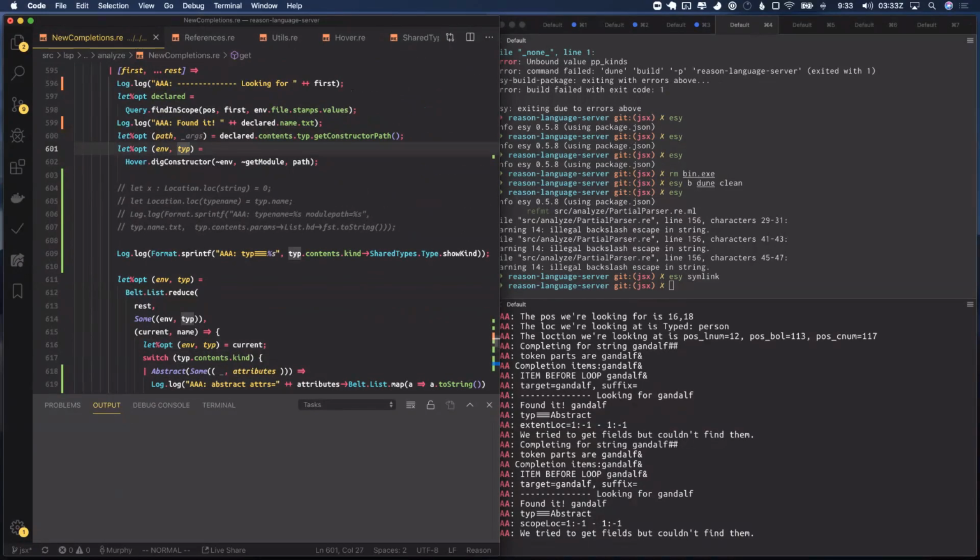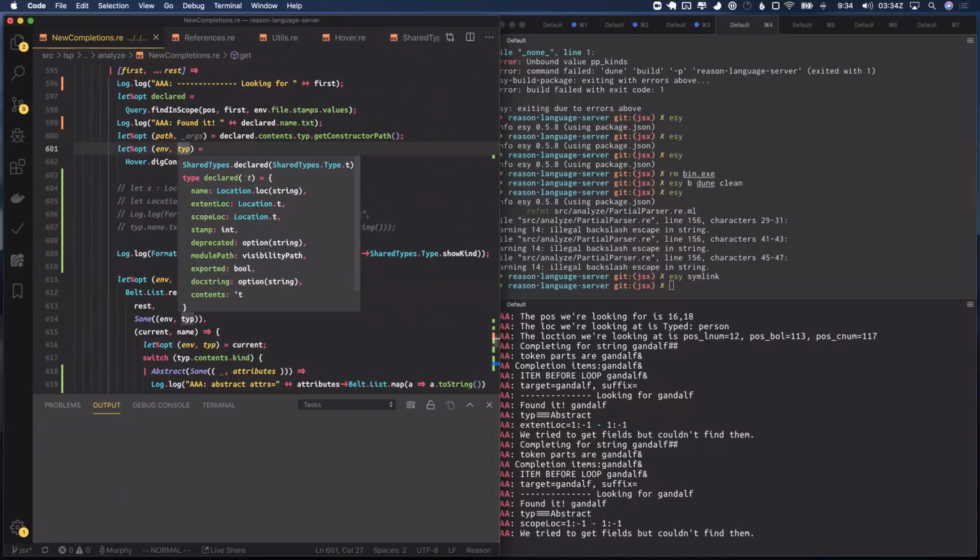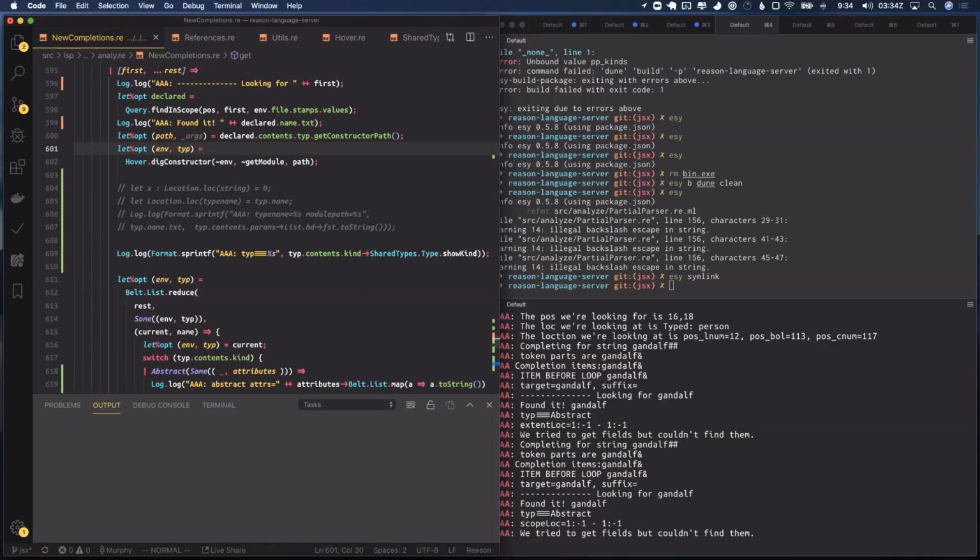Okay. So we've got a typ somewhere. Env get module path. We've got a path too, I think. typ declared name, extent loc, scope loc, stamp, deprecated, module path, exported, contents, doc string. I think something's telling me that the stamp is gonna be helpful.